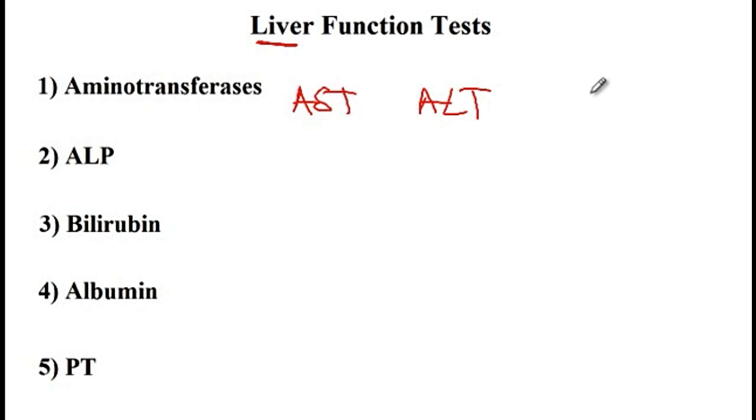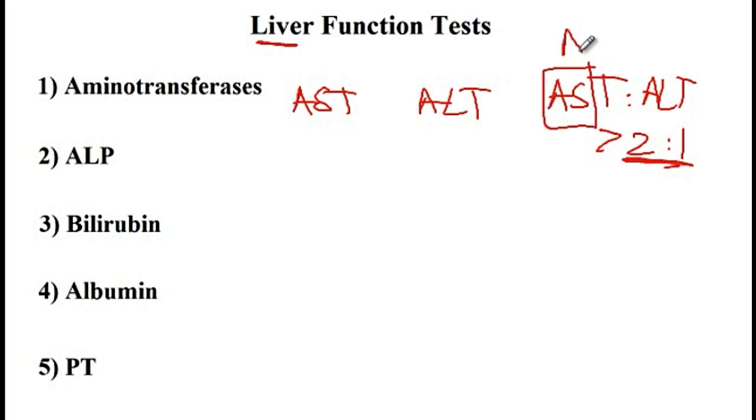So in patients that have alcoholic hepatitis, the AST to ALT level is more than a 2-to-1 ratio. And the way you can memorize it is that alcoholics sit on their ass. And then with conditions that cause viral hepatitis, the levels of AST and ALT are usually in the hundreds to thousands.